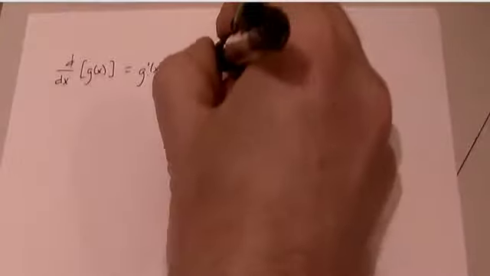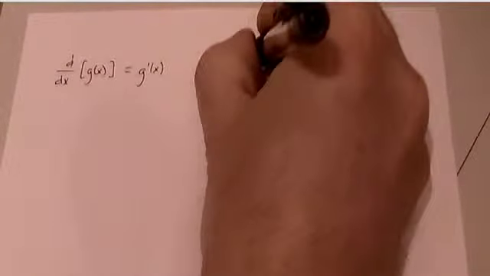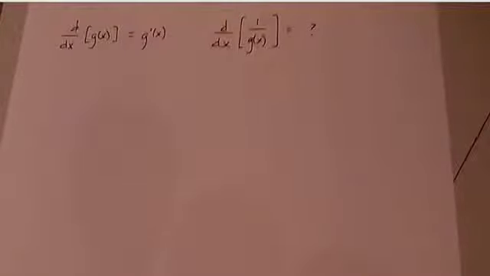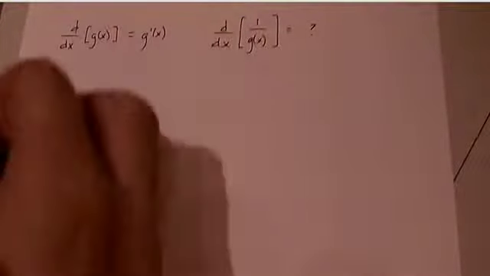Now, let's go ahead and do the reciprocal rule. The reciprocal rule is basically asking, what is the derivative of the reciprocal of a function? So, obviously, if I have the derivative of g, the way that we write that in terms of notation is g prime. What we want, however, is to find out if there is a general form for 1 over g of x. Okay? And there actually is. Okay? You don't really need to know it. I guess it might be helpful if you're the memorizing of formulas kind of guy or gal.